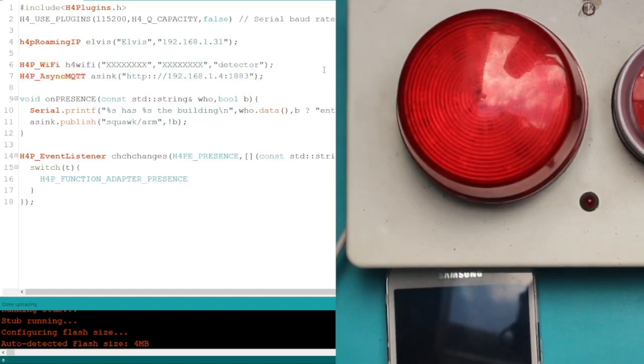So the real core of this detector function is that we define a roaming device which is identified by IP. We give it a name. So I've called it Elvis, and I've got a fixed address on my phone of 31.